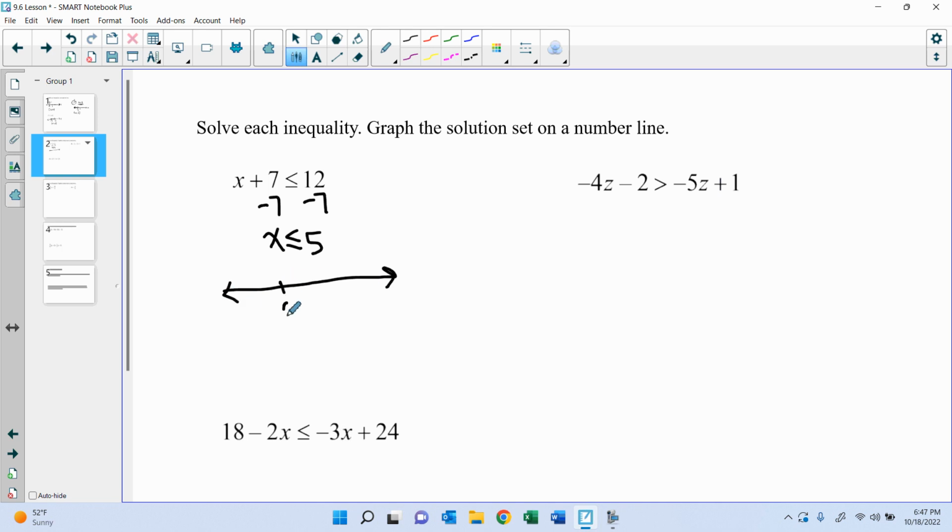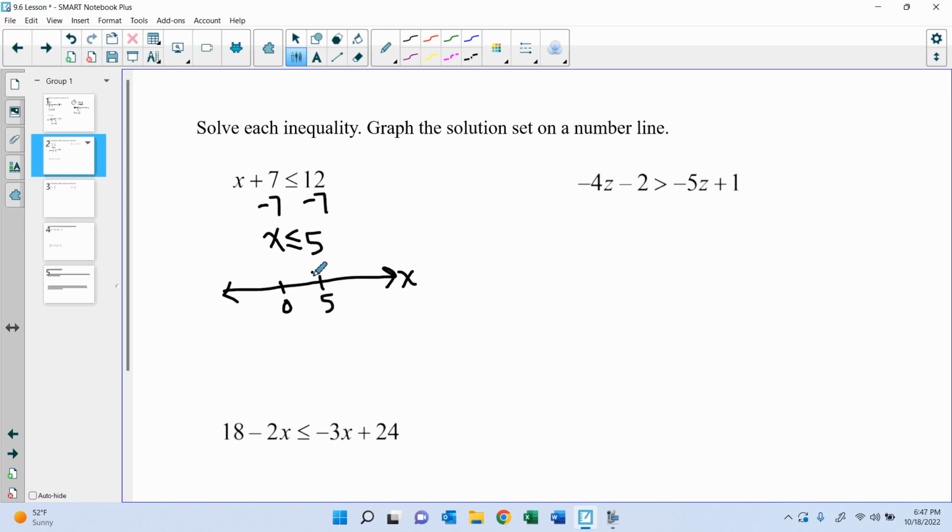You can put 0 on it, and then put 5. The only reason I put 0 is it just sort of divides the positive and negative. That's really it. It doesn't really matter. You could literally just put 5 on here and it'd be fine. Then this number line represents x. So whatever's shaded on here is all the values of x that will make this statement true. So x is less than or equal to 5.